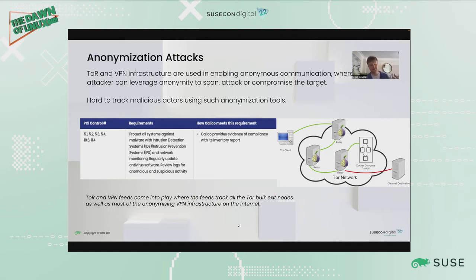So from a PCI perspective, it's not so much concerned that you're protecting against the Tor example. It's that you're using some kind of IDS, IPS technology to prevent against this kind of malware scenario.